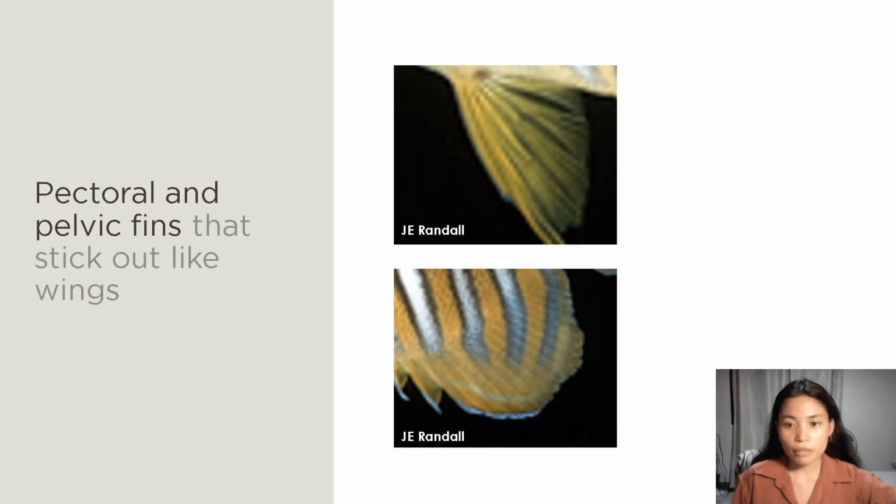The pectoral and pelvic fins allow a fish to fine-tune its movements. Pelvic fins are found at the bottom of the fish right in front of the anal fin. They aid in balance and prevent the fish from rolling side to side. The pectoral fins are located on either side of the fish near the gills. They work similarly to the pelvic fins and also help steer and control depth. The pectoral and pelvic fins of the fishes under the families Chaetodontidae, Pomacanthidae, and Zanclidae stick out like wings, which help them swim long distances and allows them to make sudden stops and sharp turns.